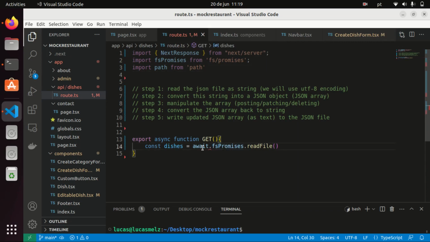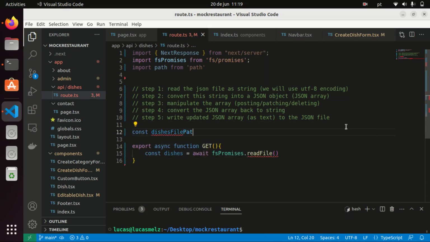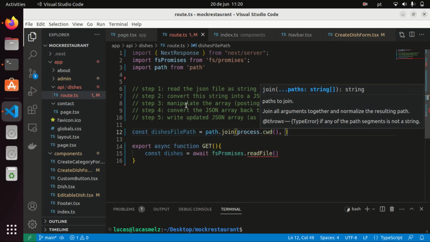So we have our dishes. We are going to await this promise, which is reading a file. This file is in a path, so we need the dishes file path. We are going to use the path join method to find out the absolute path of this JSON file.